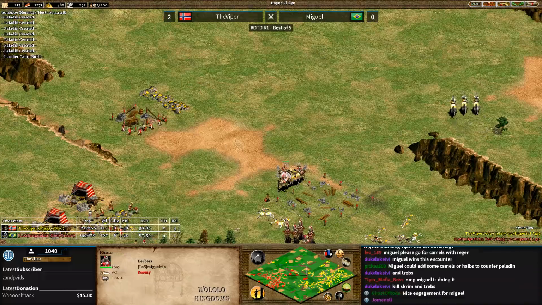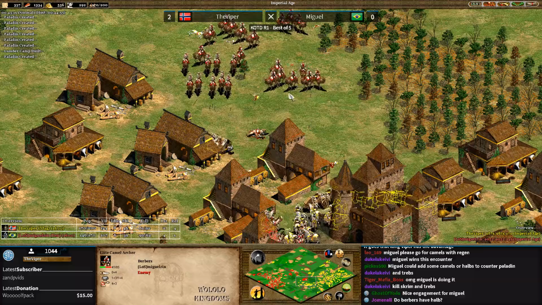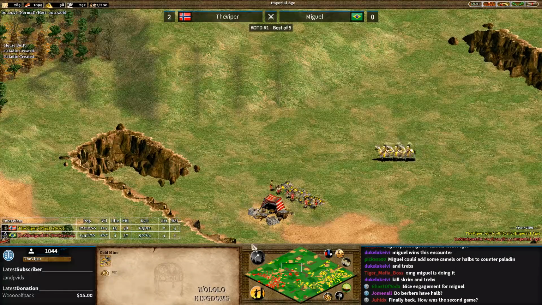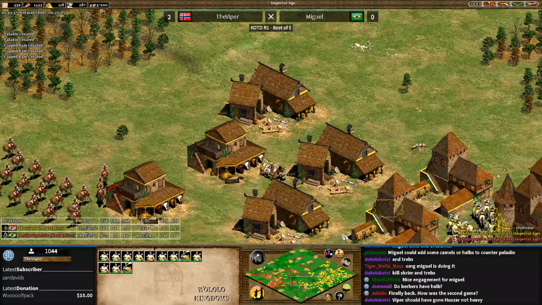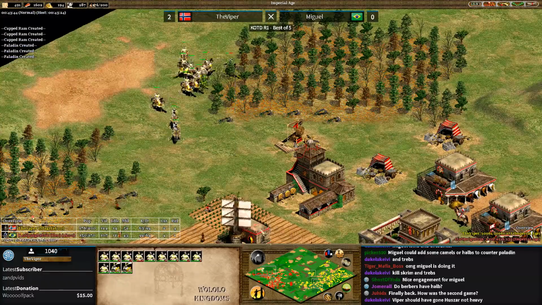Miguel saying, is there any counter to it? And Viper says yes. I believe Miguel was referring to his camel archers. Like, is there any counter to this Viper? Viper's like, yes, there is. Just wait for it. And honestly, the best counter to a very strong but expensive unit is to raid their economy. Viper wasting no time here.